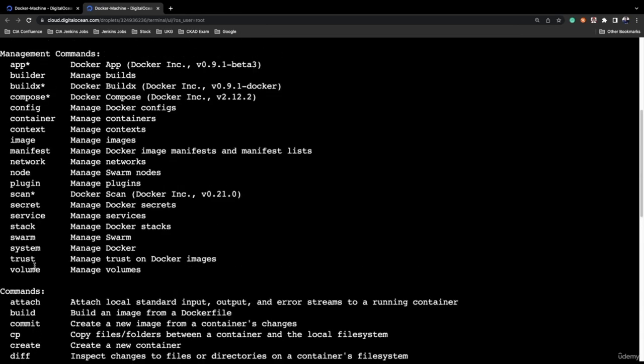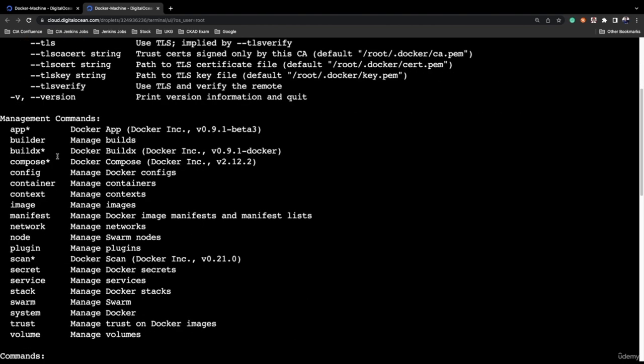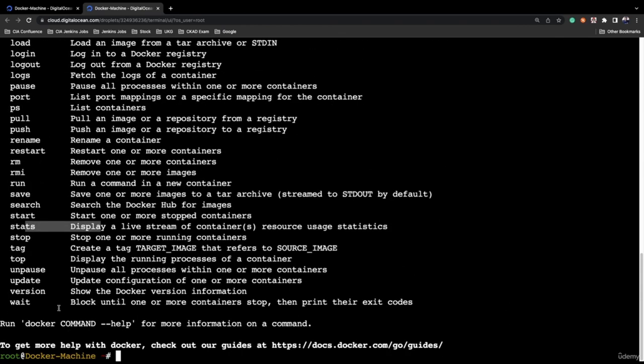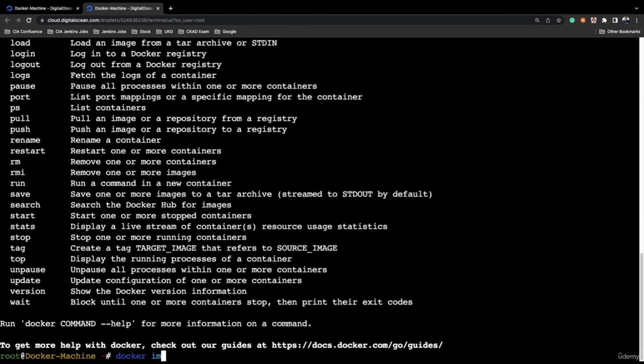So this is the help you can rely on. If you don't remember a command, you can simply type docker and you will get the complete list of commands with details, that is, what the purpose of that command is and how you can use it. Right. If you need some more help about a command, you can type docker, then type your command, then hyphen hyphen help. So let's understand it. Suppose we want the help of the image. What we'll do is type docker image hyphen hyphen help.